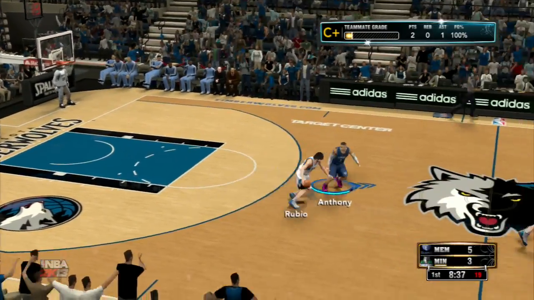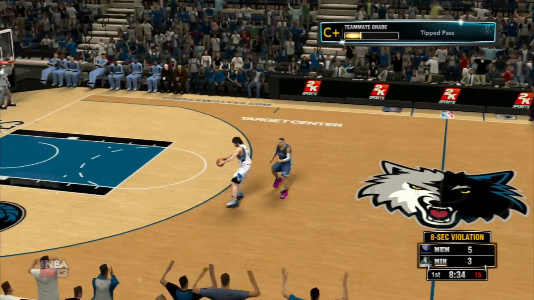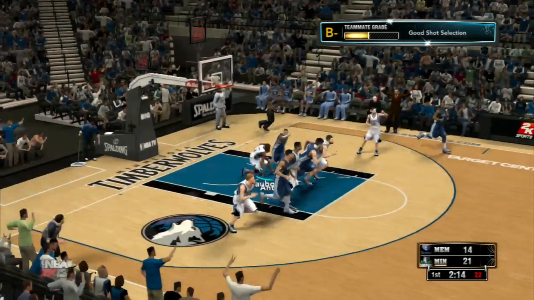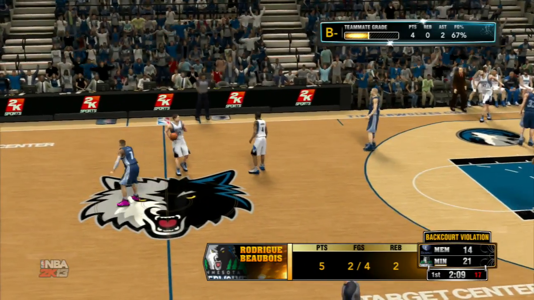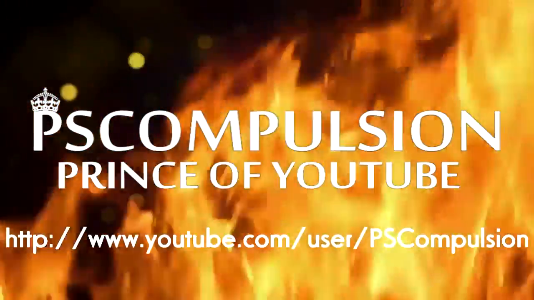And for a couple games now, I have been using the Lockdown Defense Signature Skill. And as you can see, it's working pretty good right now. I forced an 8-second violation against Ricky Rubio. And then on this possession, I forced a backcourt violation on Luke Ridnour. As you can see, this Lockdown Defense Signature Skill is really doing me wonders right now.